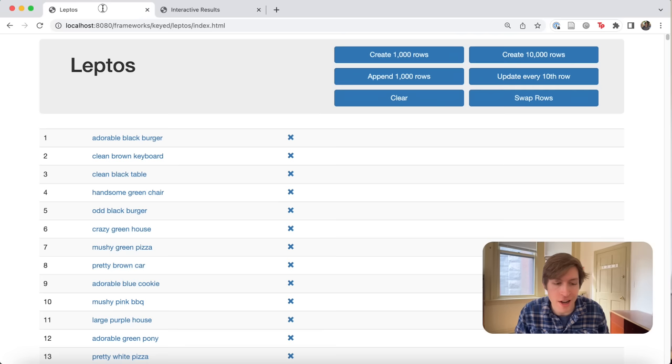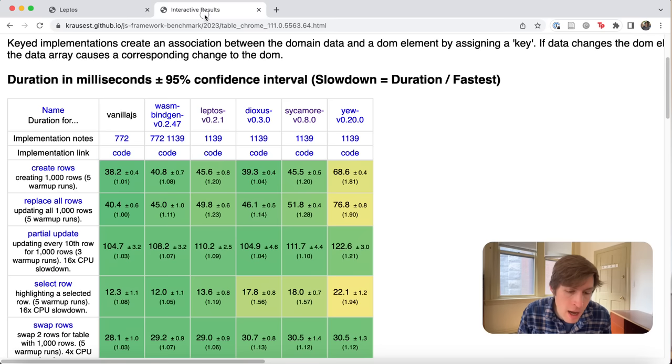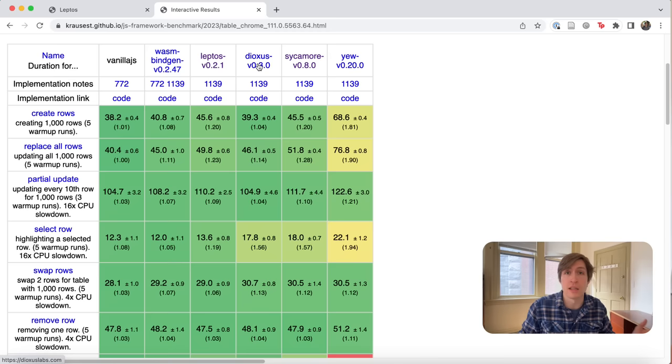When you do this and it highlights each one of those in red, Leptos is using an approach that really only triggers the two that are changing and doesn't even check anything for the other 1,000 of them. But other than that, Leptos and Sycamore, very, very similar performance, very similar approaches. The differences between Yew, Dioxus, and Leptos, or Yew, Dioxus, and Sycamore are much bigger. So if you're interested in Sycamore, just replace Leptos and what I'm about to say in your head with Sycamore, and it'll mostly all be true.